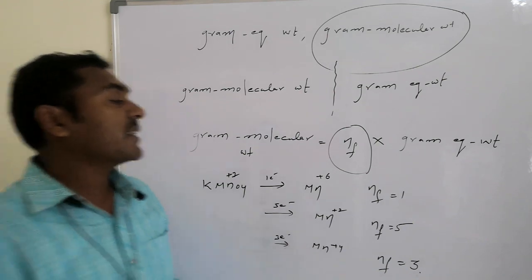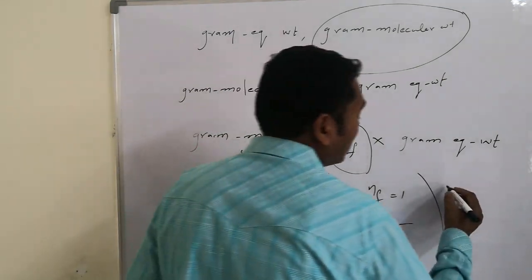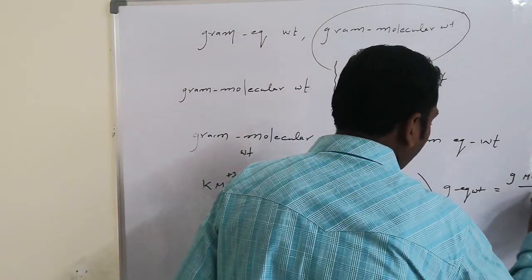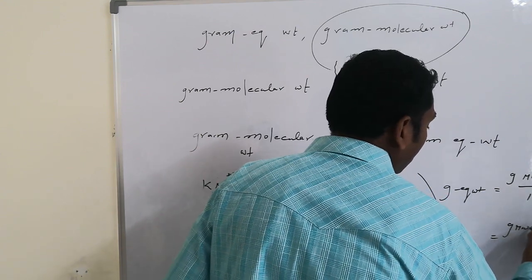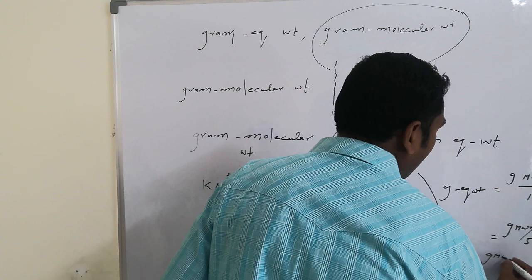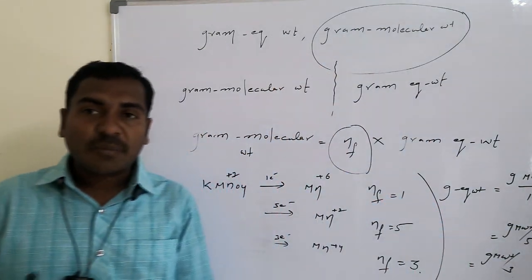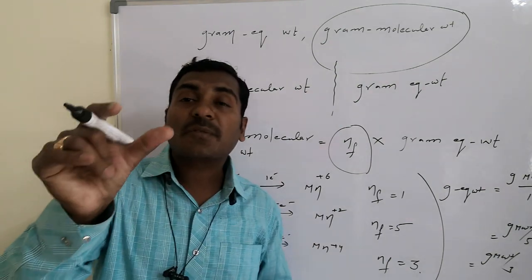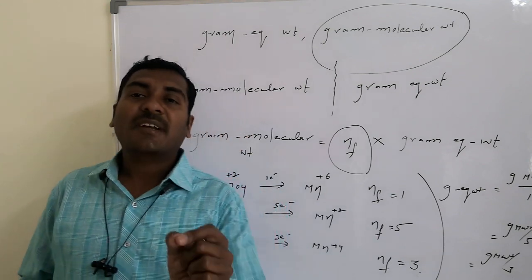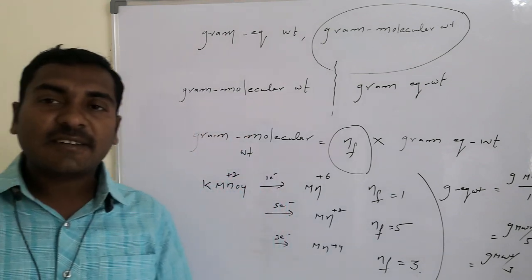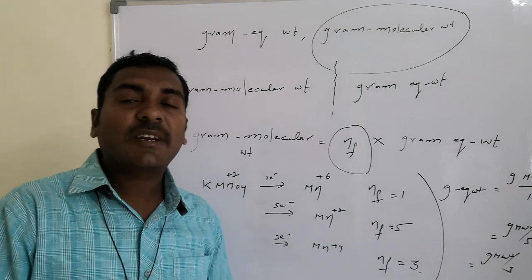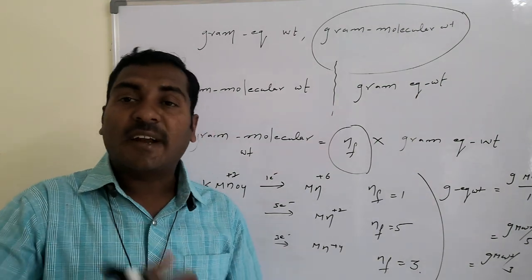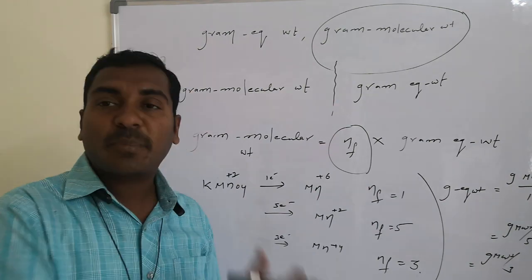Like this, n factor is nothing but the number of active species generated from one molecule. Corresponding gram equivalent weight, if you want to calculate, in this case becomes gram molecular weight divided by 1. In the second case, gram molecular weight divided by 5. In the last case, gram molecular weight divided by what? 3. So therefore, one particular issue becomes very clear for us: gram equivalent weight is the weight of substance that is responsible to produce one Avogadro number of active species. If I correlate the interrelations between the gram molecular weight, gram equivalent weight, n factor, and the individual clear definitions, they appear as follows.